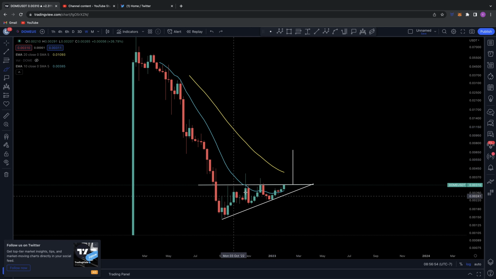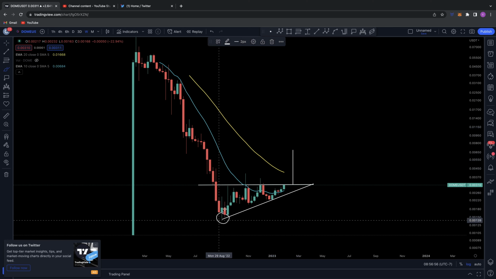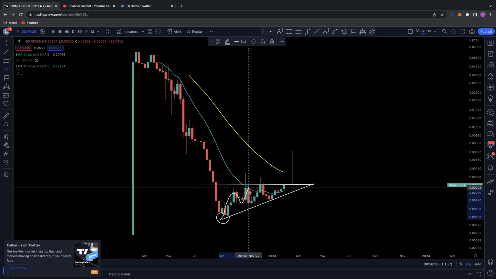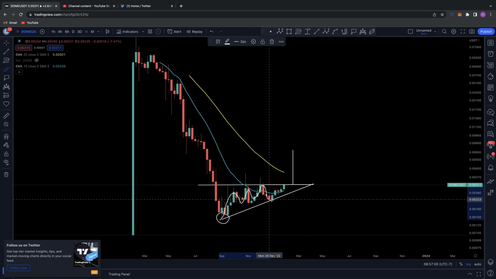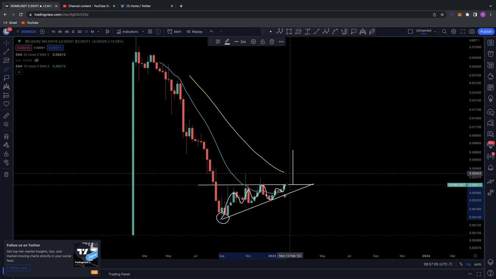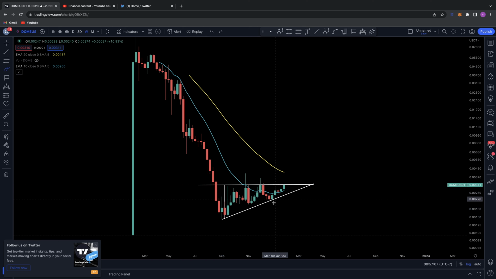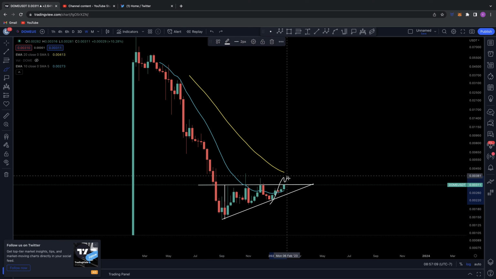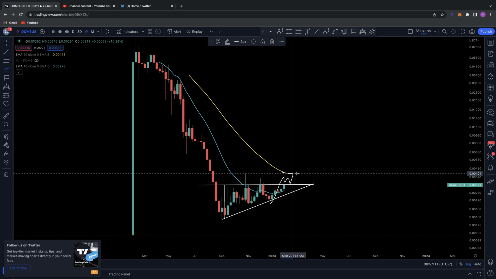Because you can see what Dome's done is basically put in a really impulsive low. It's worked its way back up to the 10. It hit its head on the 10 a couple of times, it's been melting around for it. Right now you're above it, you're holding it as support, and you're looking for a push. We need to see a nice clean push through here, a follow through and a breakout, holding support and attacking this EMA as it's coming down.